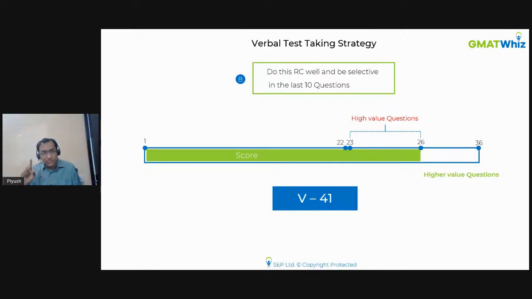Okay, but just one good decision helped me to actually reach the right score that I wanted to reach. Obviously there are a lot of things which I have taken into account here, that I am good at RC, and there are so many assumptions which are there. I am going to talk about all of that. Don't worry about it. But what you need to understand is that understanding the algorithm is really, really important.